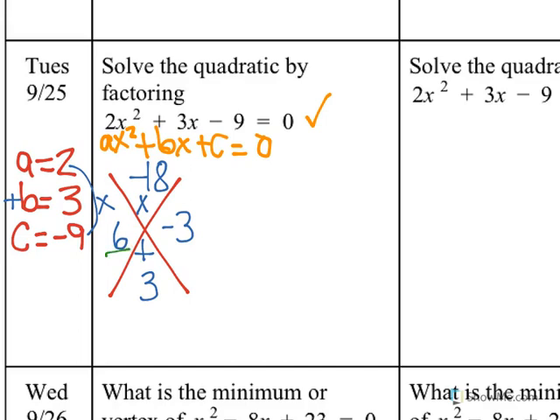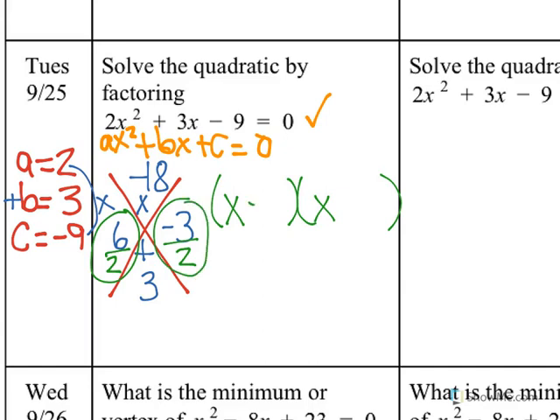Now remember, you always divide by a, and in this case, a is 2. So my two factors are always written as x in the front and two sets of parentheses. And then we just take what we wrote on the sides here and write them next to it. So plus 6 over 2 and minus 3 over 2. Now I know these are not simplified. I'm going to simplify them now.